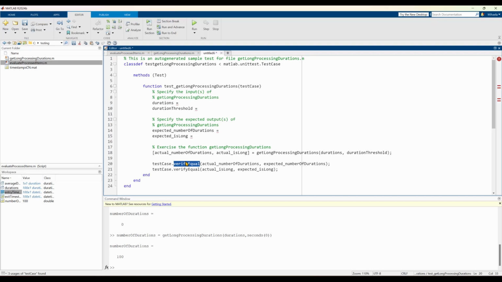And verifyEqual will produce and record a failure if the actual output is not equal to the expected output, but will not throw an exception otherwise. The function must also accept a test case instance as an input.